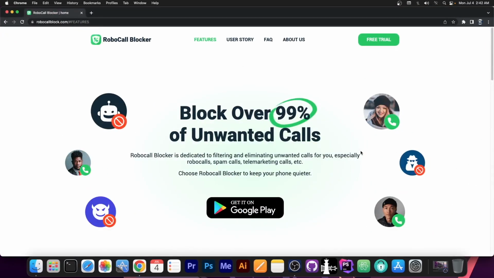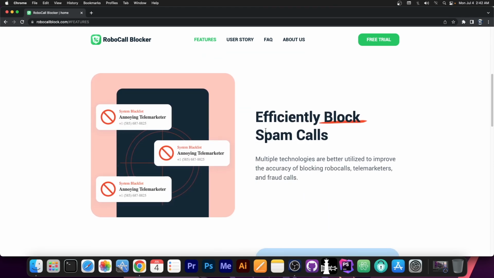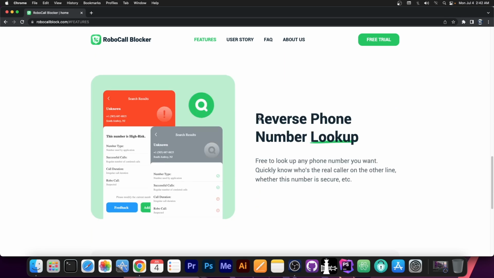This one is called RoboCaller. Now I'm not sure if it's going to be available for iOS in the future or not, but for now it's only available for Android. However, what this application does is basically filter out and block unwanted calls from telemarketers or scams and so on. There are a lot of scams coming from various countries that would call you and claim that they're from the IRS or the government, that you have to pay a big amount of money because you did something illegal and stuff like that.